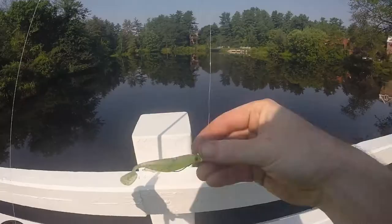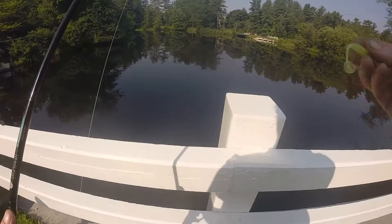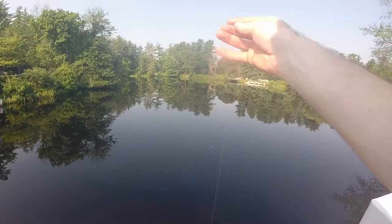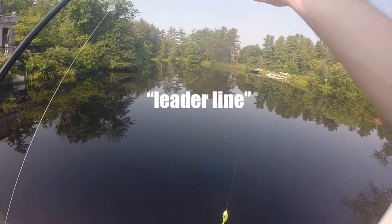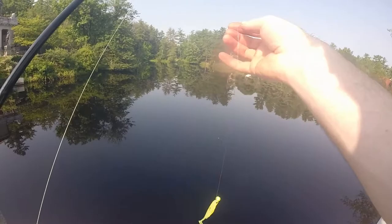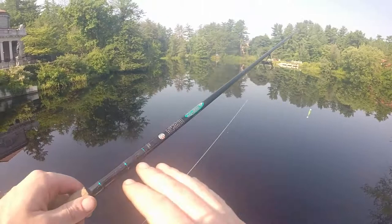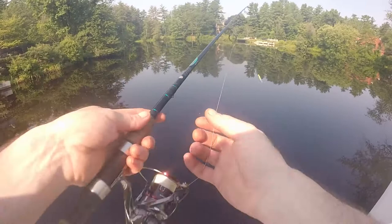And just from past experience here, there is some good sized chain pickerel in here. And pickerel are just basically a smaller version of pike. So I did kind of beef up my main line. Typically I'll go anywhere from like 8 to 12 pound main line, but I beefed up a little bit today all the way up to 14 pound line just to help me with the teeth of the pickerel. And then I got that tied to 16 pound braid. And then I'm using a medium power St. Croix Premier rod and a Shimano Stradic CI4+. But enough talking, let's just get fishing.